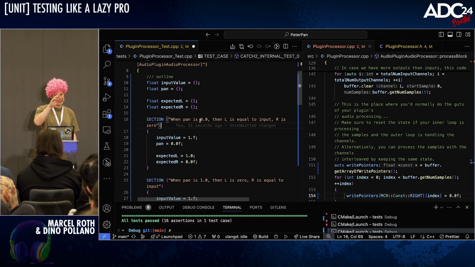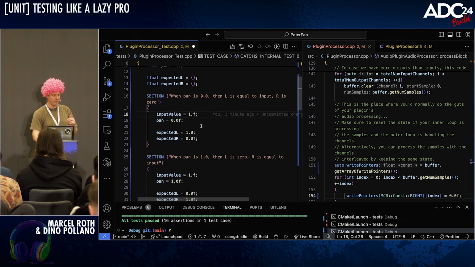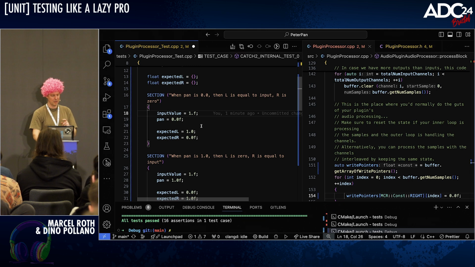And what happens is with every section you write, the code gets executed from the top, enters one of the sections, comes out of it, skips all other sections, goes about the rest of the code. And then if you have another section, it goes back to the top, skips the section it has just done, enters the next section, and executes all of the code in accordance to what you put in the other section.